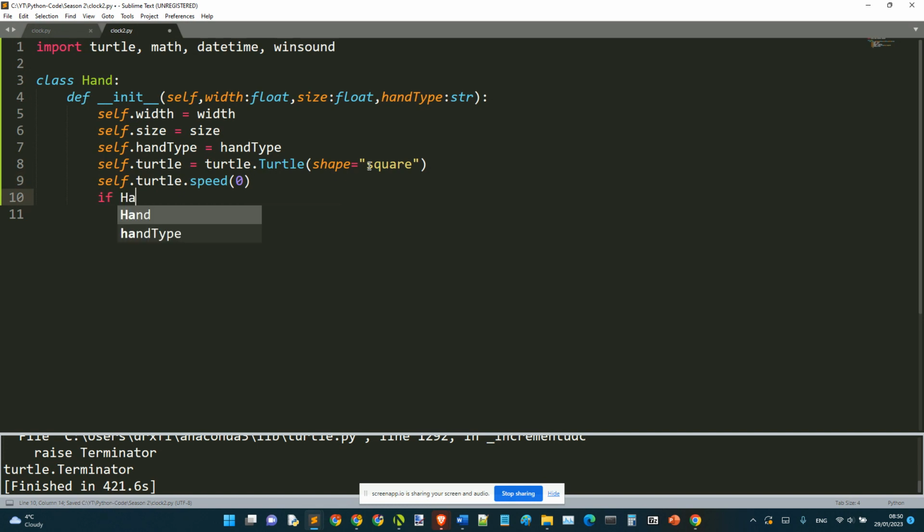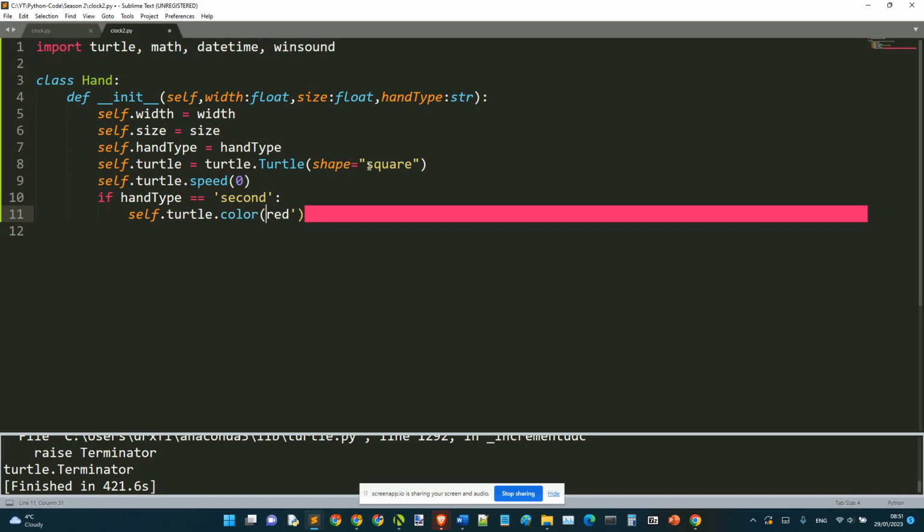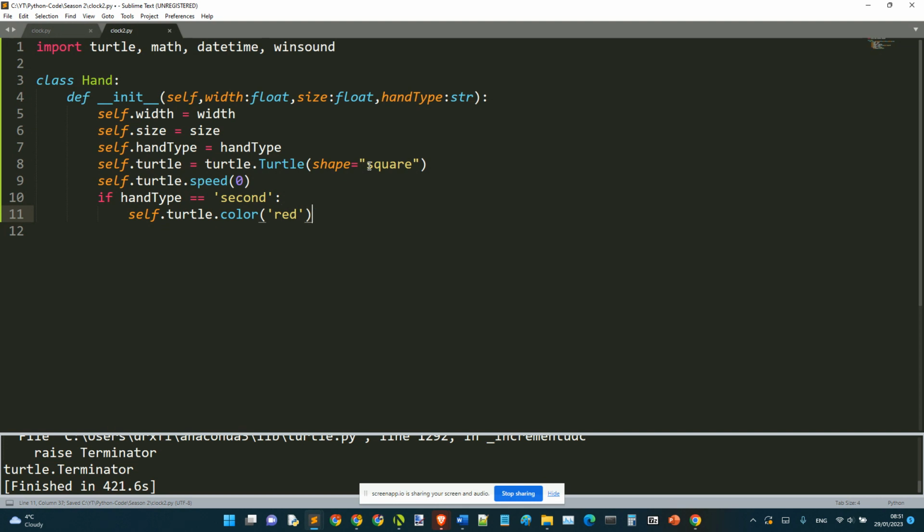If handType is equal to second, so if the hand is a second hand, self.turtle.color red, so that it can be clearly seen that it's a second hand and not a minute hand.